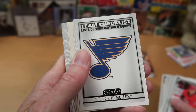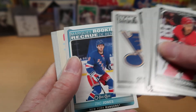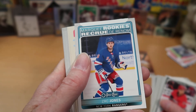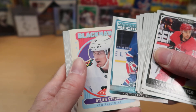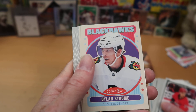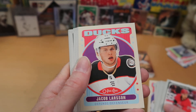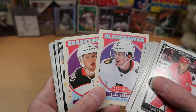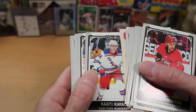Team Checklist card — you know, those big logo pictures. And here's a Marquee Rookie — Zach Jones from the Rangers. And here we get one of those retro cards — Dylan Strom, center. If you're a Blackhawks fan, that's a pretty good card. On our second retro card, we get Jacob Larson, defenseman for the Ducks. Not players that I PC, but I really like the design on those cards — they should just release whole packs of those. Cappy Eklund from the Rangers. Mason Appleton from the Jets.